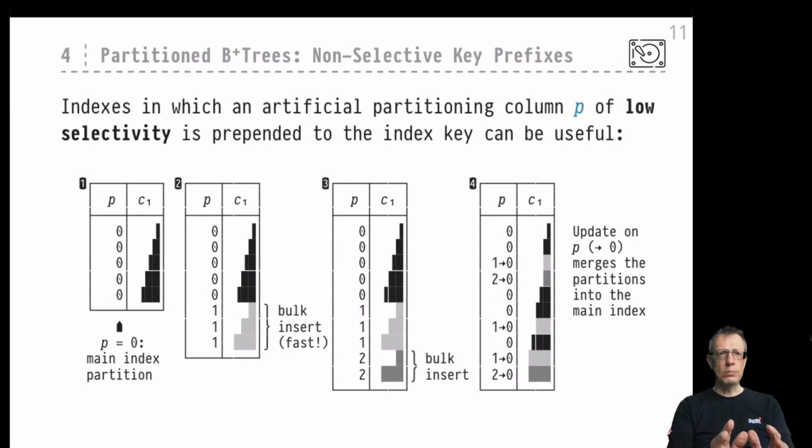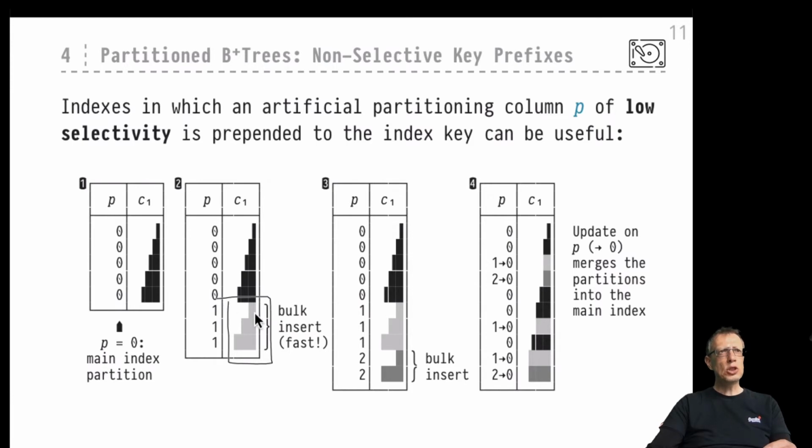We have also described the fast path, the possibility to have fast bulk loading in B+trees, but this all hinged on the condition that the insertions into the B+tree have to occur at the very right-hand side of the sequence set. We have to insert rows that are larger than any rows that we have seen so far. If we find ourselves in this situation, then we can use the fast path, the fast bulk insertion into B+trees.